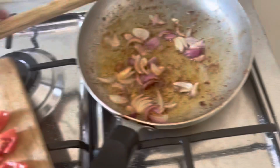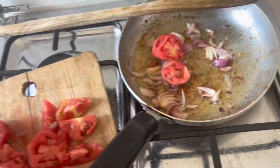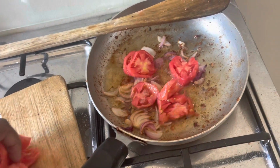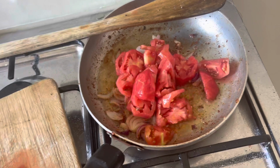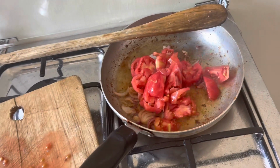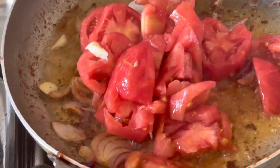So after our onions, they are now ready. We are gonna be adding our tomatoes. I did not put a lot of ingredients because I wanted to do it on a budget, so that you can be motivated. You can do it at home. You do not need a lot of stuff. I think the only exceptional thing you need is the coconut cream, but other things, all of them, you have them at home.